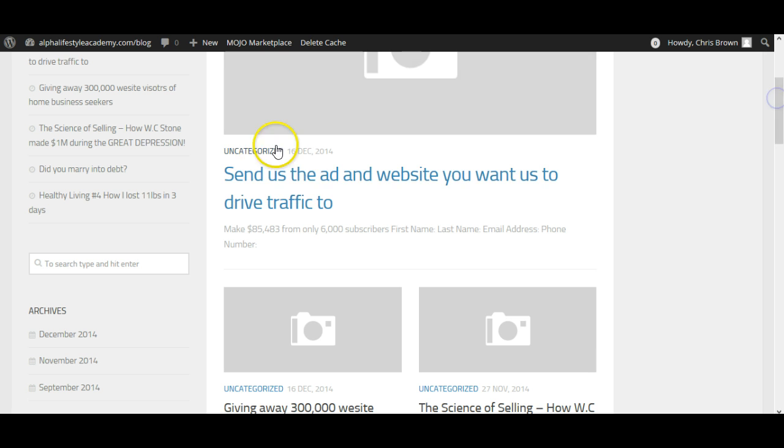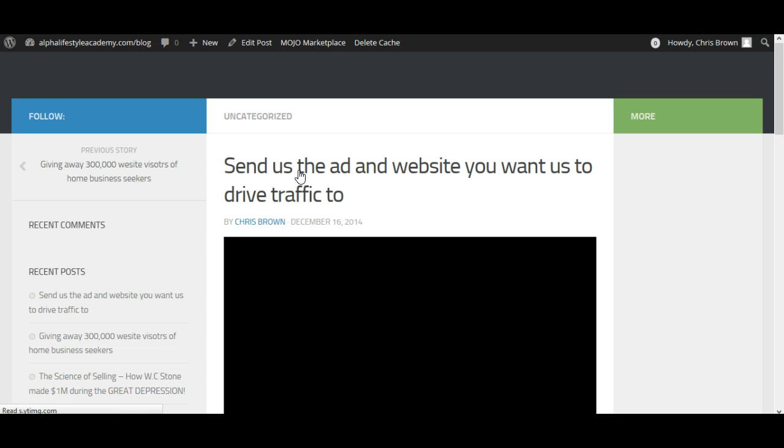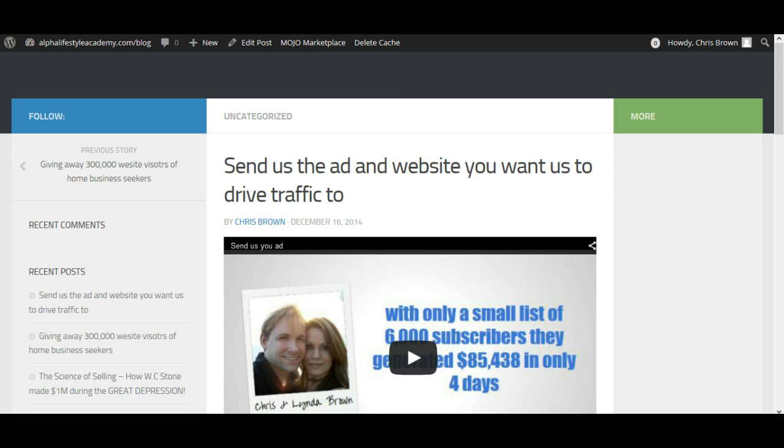Let's say I wanted to send this particular ad, so send us the ad and the website you want us to drive traffic to. So I come up to the address bar at the top and I copy it.